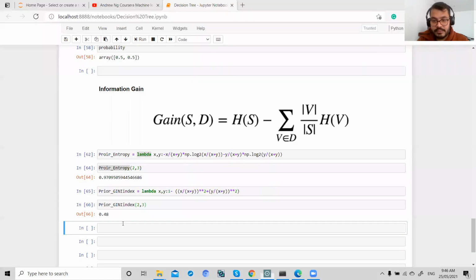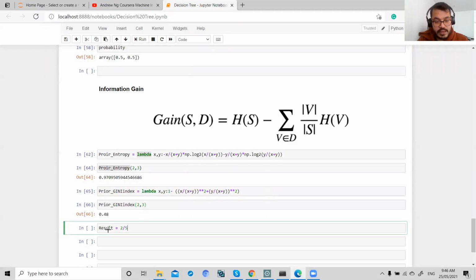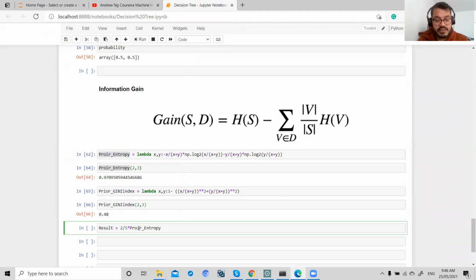So let's use this formula. We can say the result equals 2 by 5 times entropy of 1 comma 1, the prior entropy. Right now we are changing the parameter, that's why.